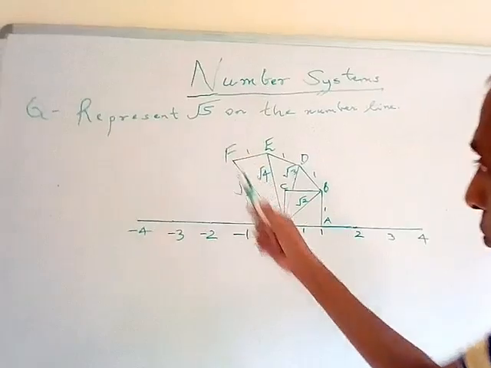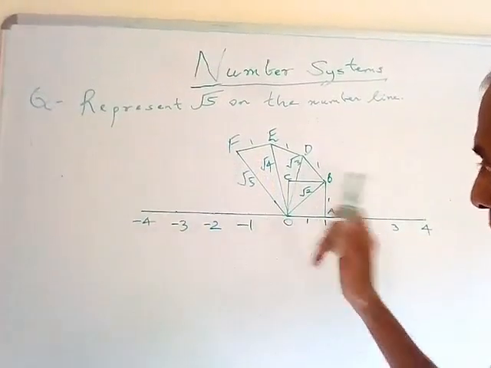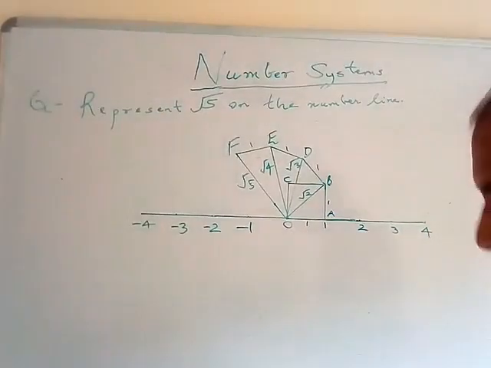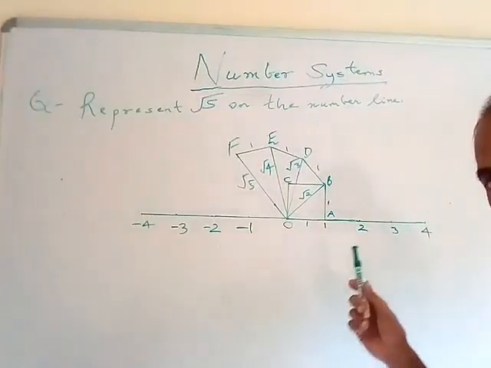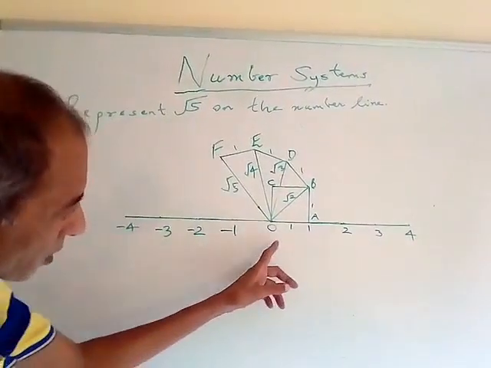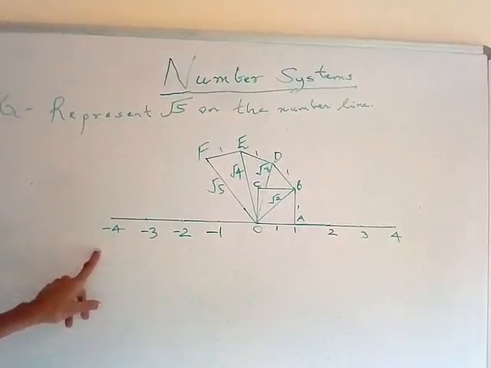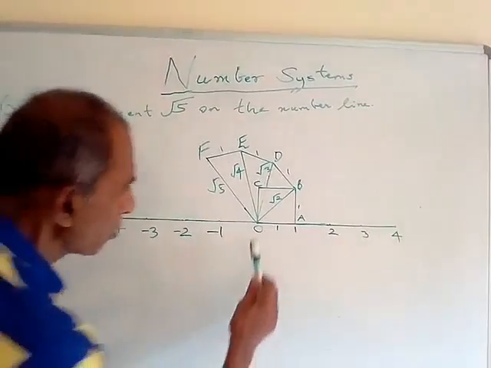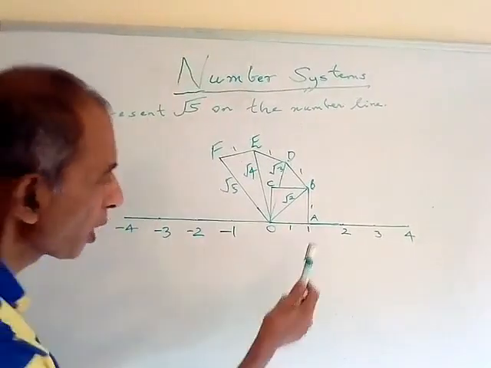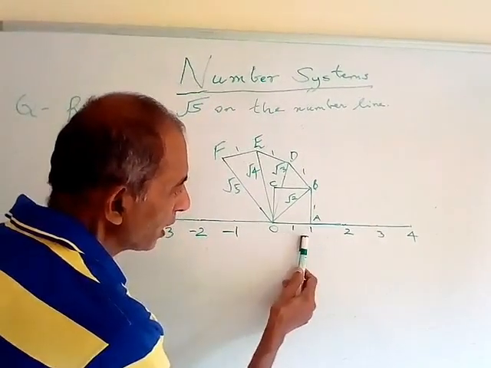So now where will the representation of root 5 come on the number line? First, we have drawn the number line, like I have already explained to you, and marked 0, 1, 2, 3, 4 on the positive side, minus 1, minus 2, minus 3, minus 4 on the negative side. Now we are taking a square. We have to draw a square of unit length 1. So from 0 to 1, that is 1 unit length.